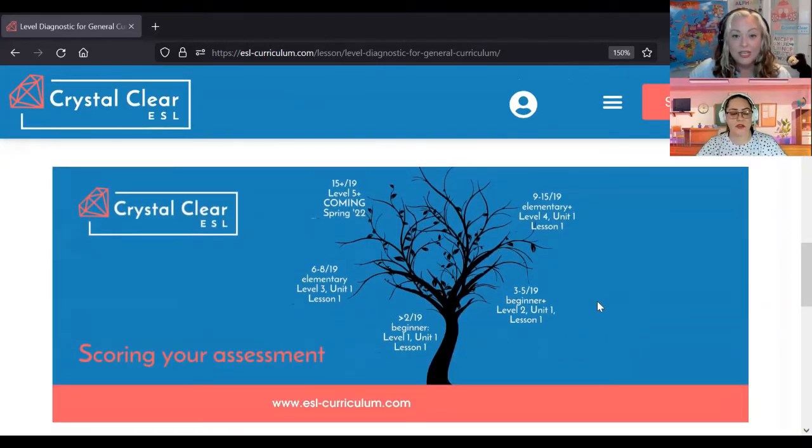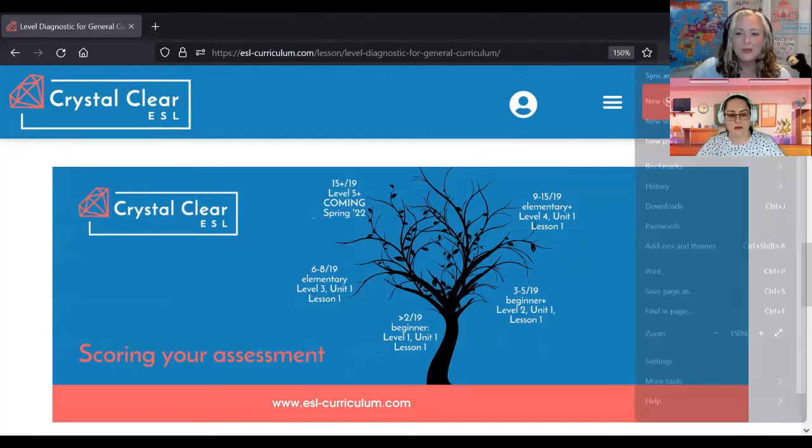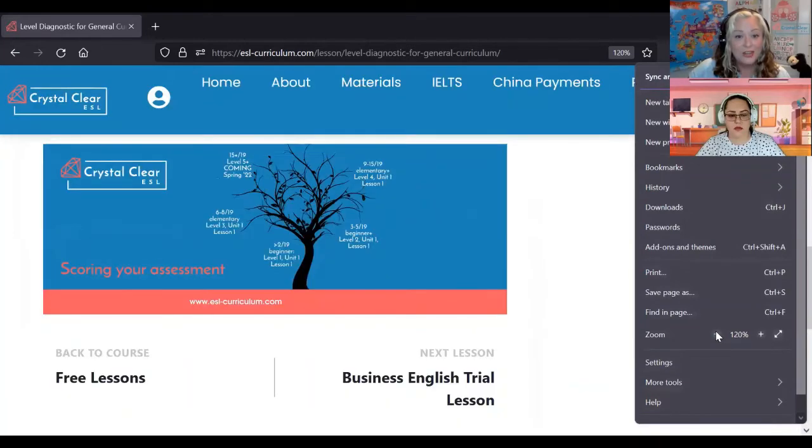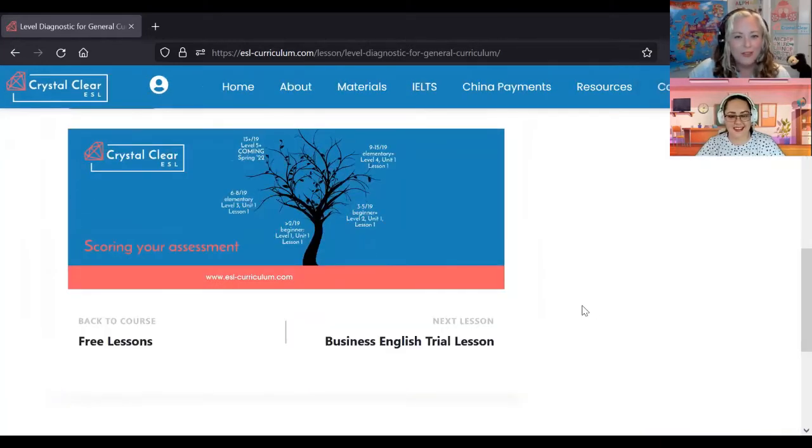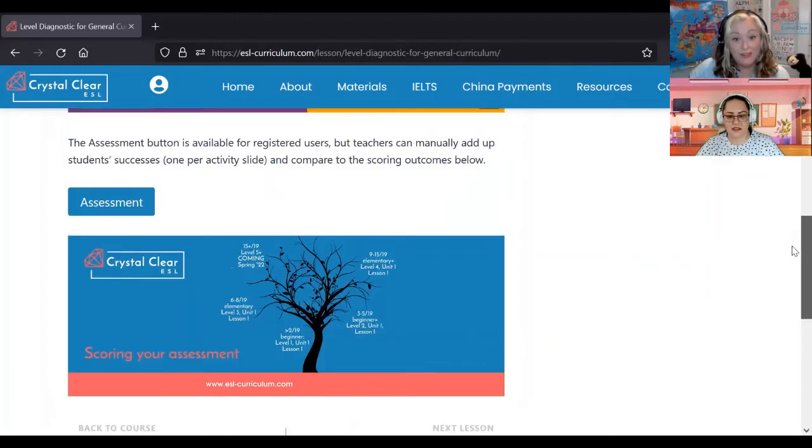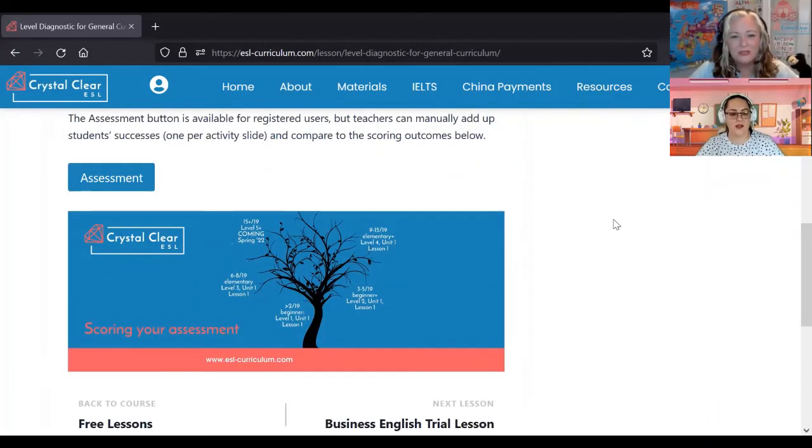As I said, if the student shows confidence on 3 to 5 of the slides, then start them at level 2, unit 1, lesson 1. If they blast through that and they show confidence on, let's say, 14 out of the 19 slides, then you'll more likely start them around level 4, unit 1, lesson 1. So super simple to use and fun for the student, and a good trial run for the parents too, although you probably want to indicate at this point that if you're starting in level 2 and above, the lessons will not be on that interactive platform. Most parents don't care as long as you're getting a good lesson overall.